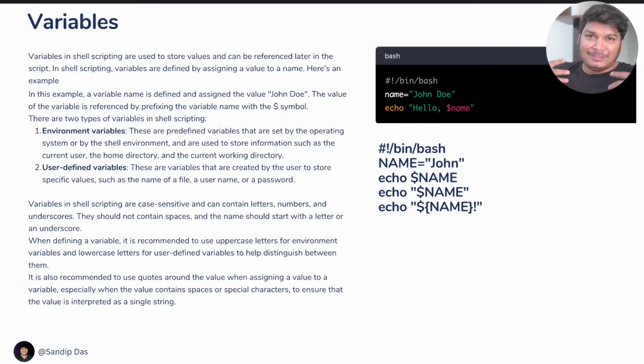Okay, and for my easiness, otherwise I cannot later see the difference between what exactly is coming from the environment and what exactly we are defining. For that I make sure that when I'm defining environment variables, they're all in caps, like PORT, PORT underscore NUMBER, all in caps. For example, NODE_ENV, all in caps. But when I'm defining, say, username or any other user defined variable, I make sure it's all in small. So it's up to you, but I use that as a practice. Okay.